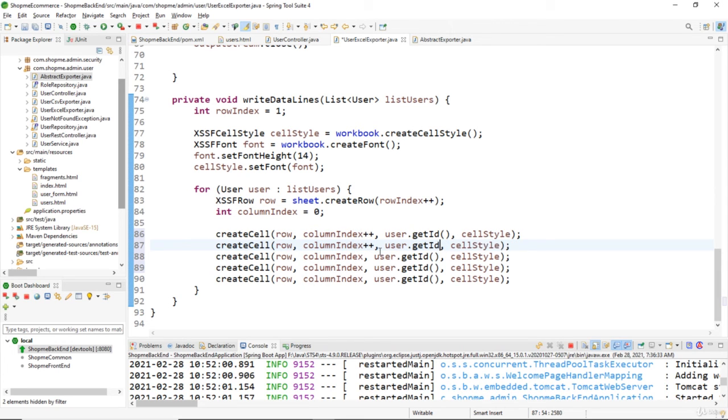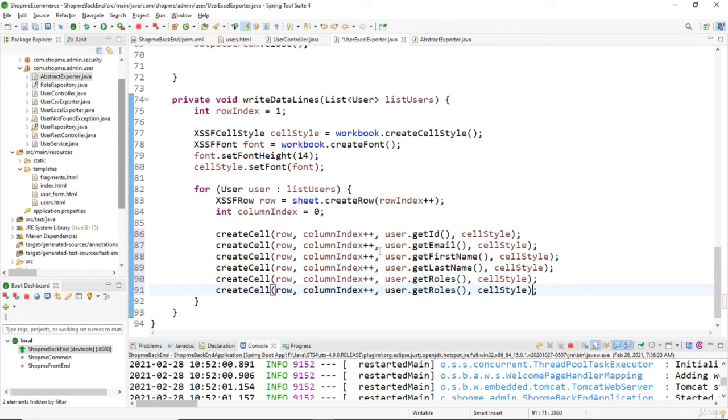The next column is for user email, so getEmail here. The next one is for first name. Next is for last name, and we need to increase the column index here. The next one is for the roles, and the last one is for the enabled status.